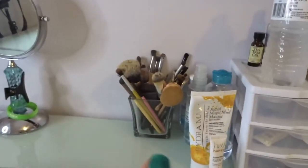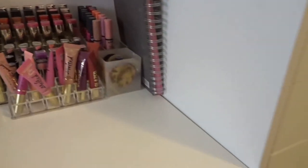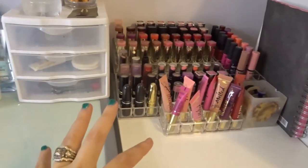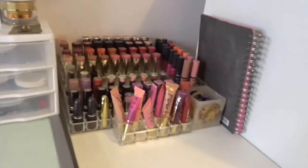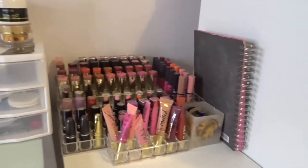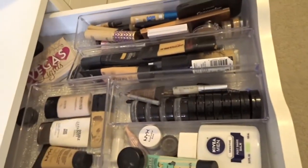My dirty brushes go down here so I can clean them. I have these little lipstick cases that go in the other room that store all of my regular lipsticks, and then my liquid lipsticks are up here. Regular lipsticks down here. And then this is just kind of like my agenda binder — how I keep most things straight. If you've watched my video before, you've obviously seen this before.